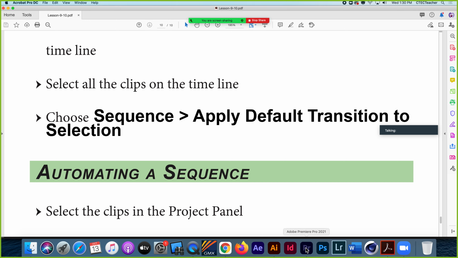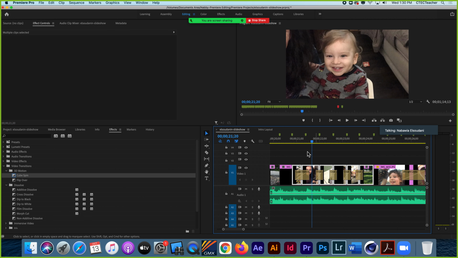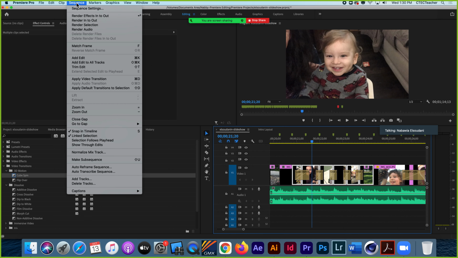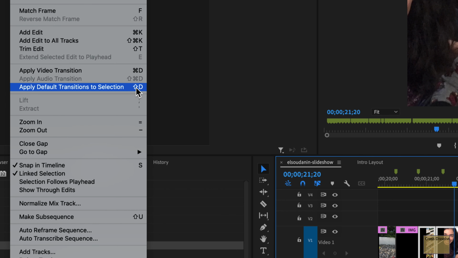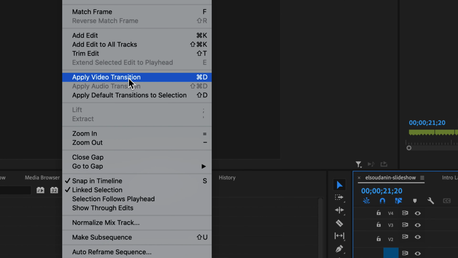I used the keyboard shortcut when I did it, but it looks like you could also go to Sequence, Apply Default Transition to Selection, and it also has the shortcut here. This looks like Shift D would be the shortcut for that. But I used Command D and it worked. Apply video transition is Command D here.